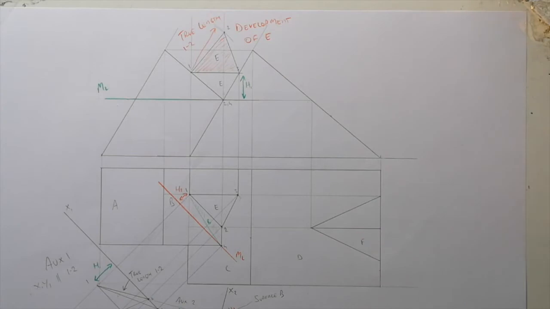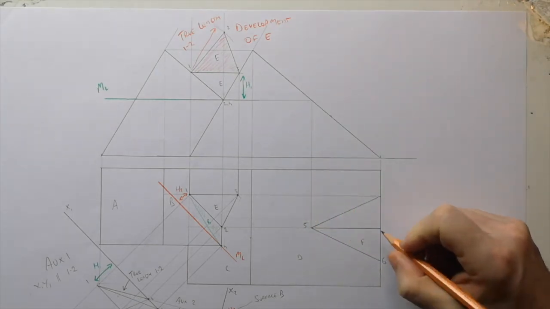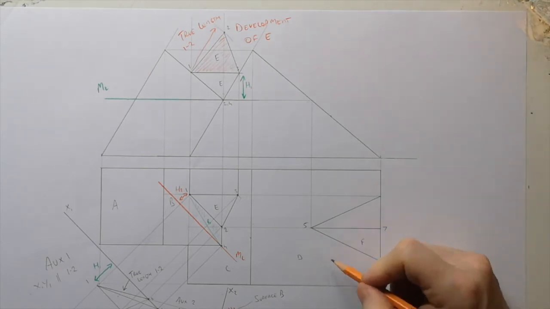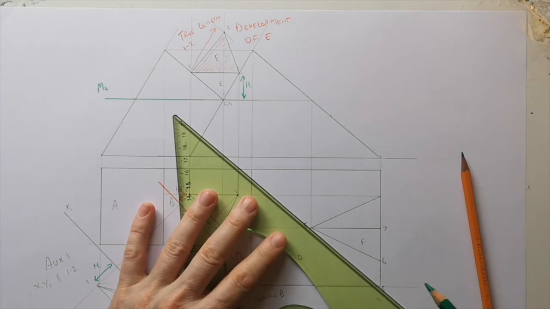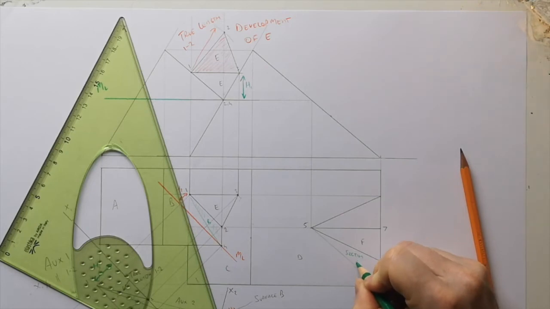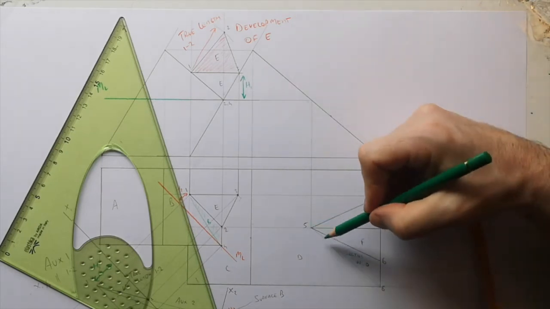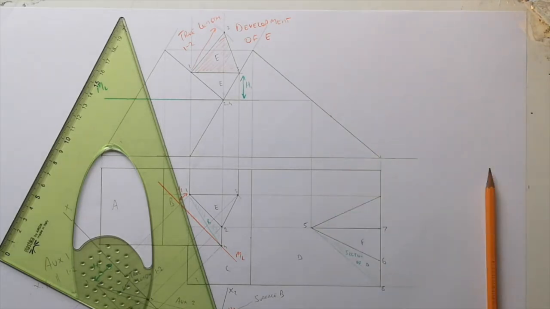Step 1, since we realised this could go badly wrong, is to number them. You can go back to 1, 2, 3, 4 if you like, but just for completeness I'm going to go 5, 6, 7, 8. So there is 5 and 6. That's got to be 7 since I have it. And 8 is going to be somewhere around here, and I'm going to pick this point here as 8. Again, we'll shade this in very lightly in green. I'm just taking this as a section of D. I don't need the whole surface, it's flat. So if I can get the dihedral between that section and F, it's the same as the rest of it.